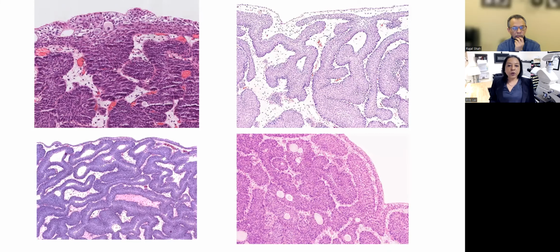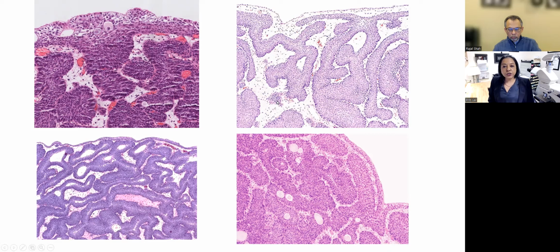First of all, inverted. So you have to make sure that you understand that this is inverted growth into the lamina propria, not to be confused by invasive growth. Tangential cutting can make some of the islands look as though they don't have a basal layer or basement membrane, but you have to remember this is like a 3D lesion which has been cut into 4 to 5 micrometer thick section. So you will see this variation.